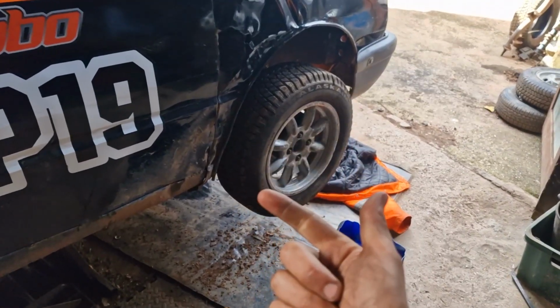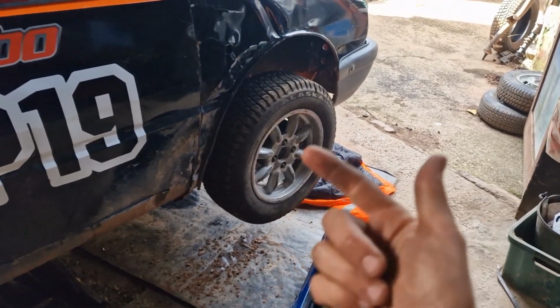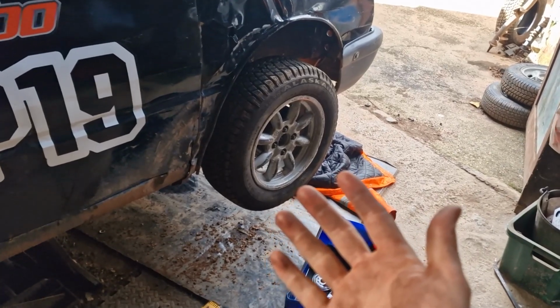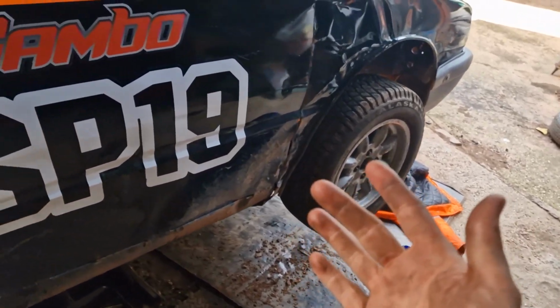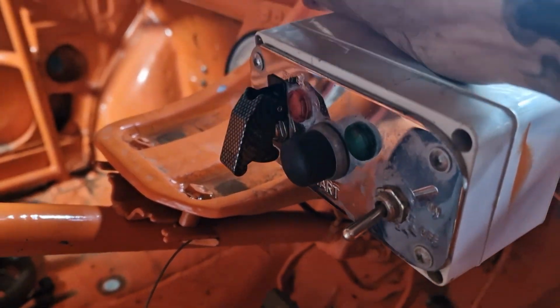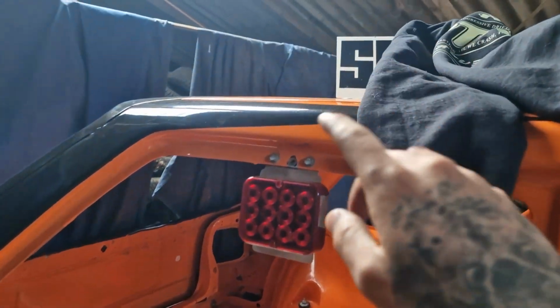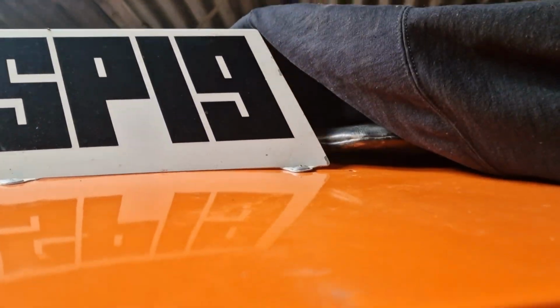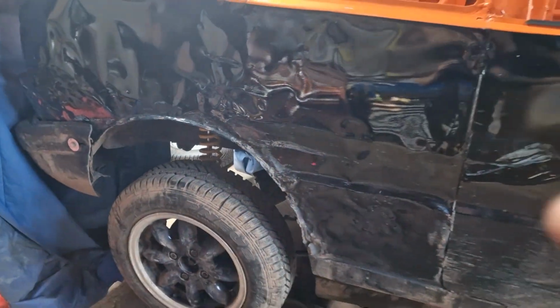I got the sump guard to fit and make the bracket for. I got to put the inlet cover back on, change the air filter because that's broke, change the crankcase breather things. I fitted a new ignition switch because that went on the rollers the other day. The roofing needs re-riveting. What else is there? There's some other stuff I can't remember.